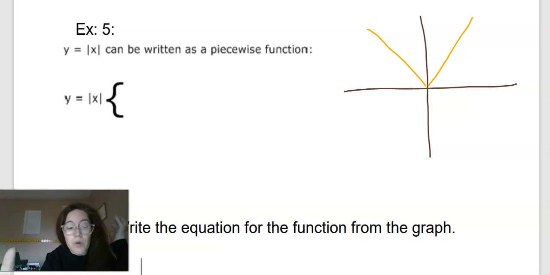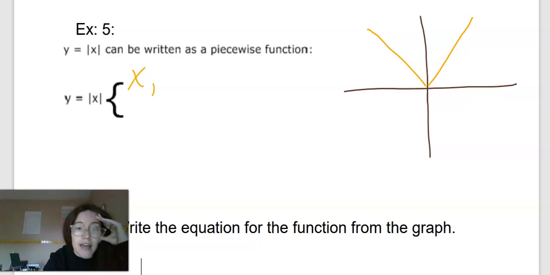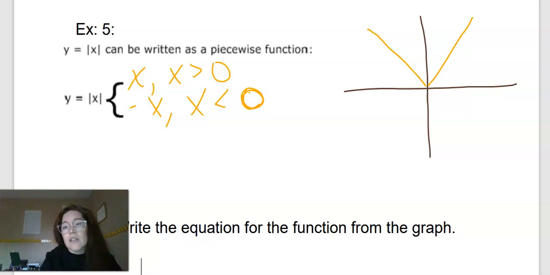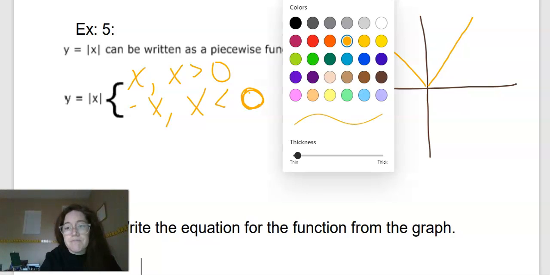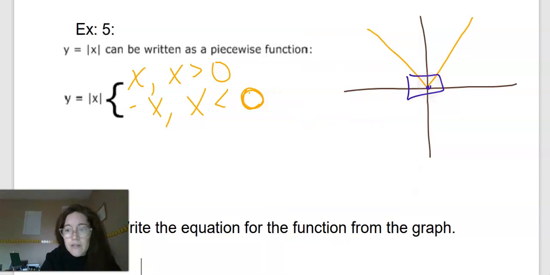If I were to pull that sample out, how else could I describe this graph? Well, it's a graph with a negative slope, right? So you're going to say that it's just x if x is greater than 0, but call it negative x if x is less than 0. Now, what you should be thinking about is that, yes, there is a filled in spot right there, right? We know that that is a continuous function. So one of these needs to include the equals to. It doesn't matter which one in this case when you're writing the equation.